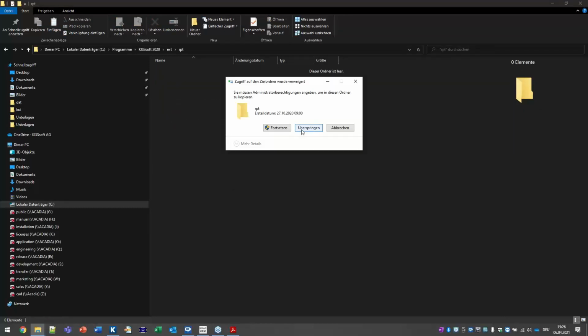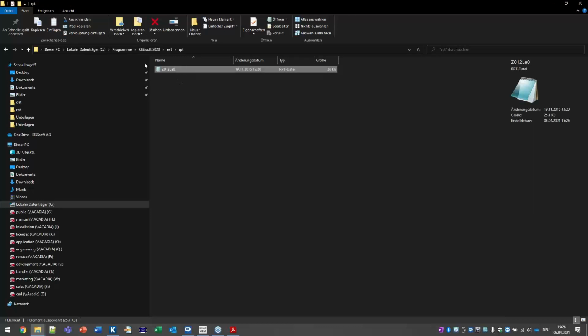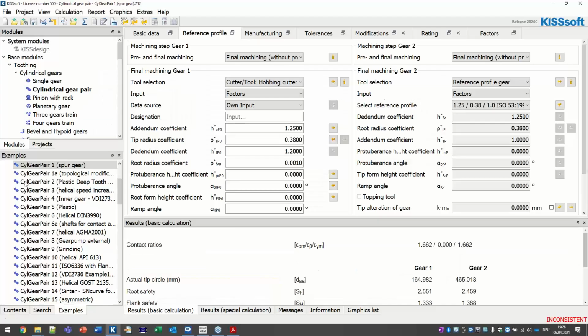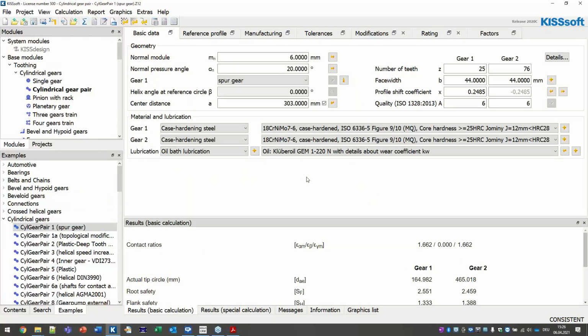So let us add it. And now you can also see that the E letter stands for English. So this report has been done particularly for English. So make sure that if you change something in the English report and then check the German reports, then nothing will happen, obviously.